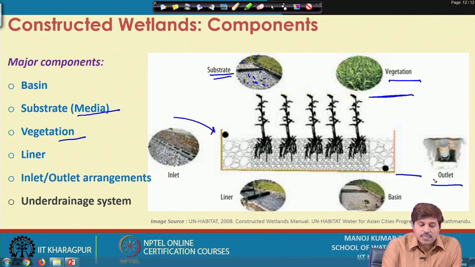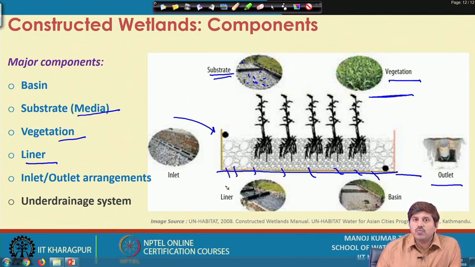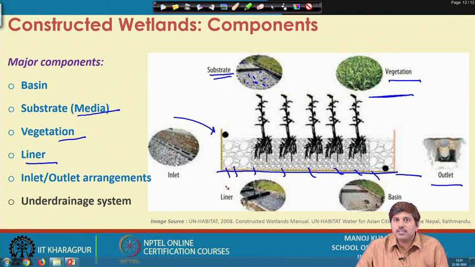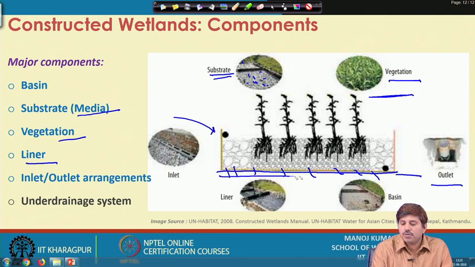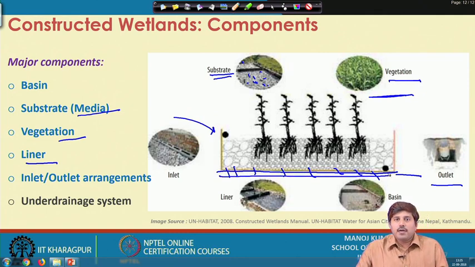There has to be a liner, which is another essential component, because we do not want our water to percolate to the subsurface through these wetland treatment systems, particularly the constructed wetland treatment systems, because we want to get the treated water. There are also a lot of pollutants getting absorbed in this, and if that water leaches through, those pollutants can also leach through. So, for protecting against that, we provide a liner. The liner has to ensure that there is no flow from this wetland apart from the direction which is intended, the outlet system. The flow has to come through the inlet and leave through the outlet and should not go in any other direction. So, that is another idea of providing a liner.